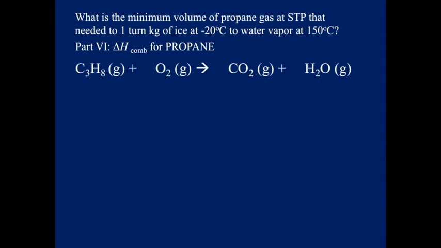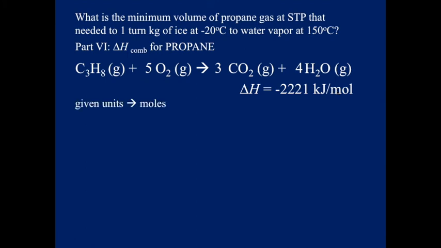I would need to have a balanced equation for propane. Now, nice thing about propane, it doesn't require one of those funky equations where I have like 5 halves, because propane can be balanced with 1 mole of propane. I can balance this equation. The heat of combustion for propane, 2,221 kilojoules per mole of propane that's burned. A lot of energy in propane, that's why we use it in grills. Propane's also easy to compress into a liquid form under pressure, which is how we can put it in those tanks. From there, this is the energy I needed to make the water do what I wanted it to.